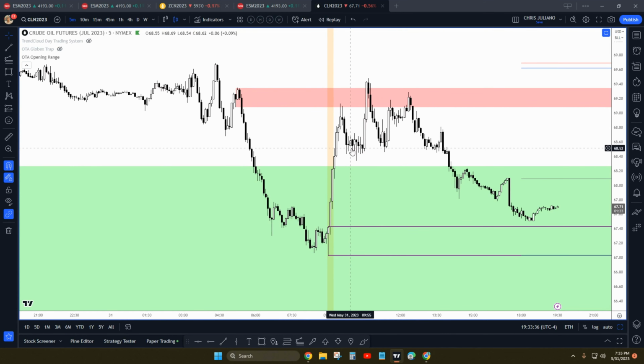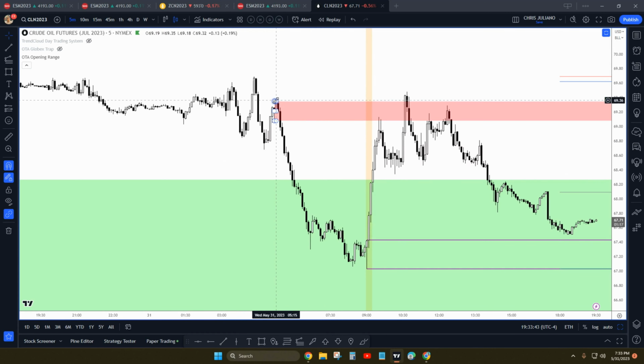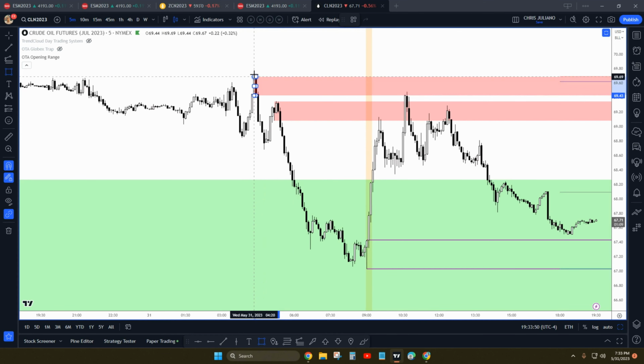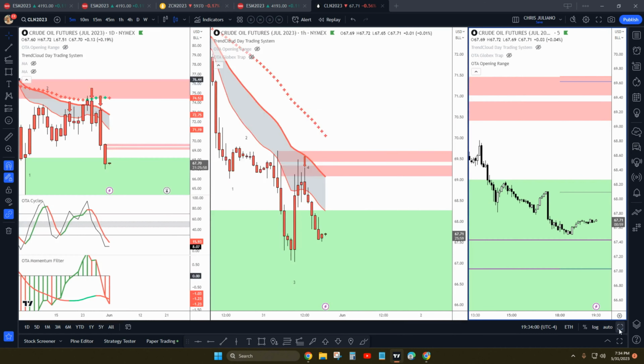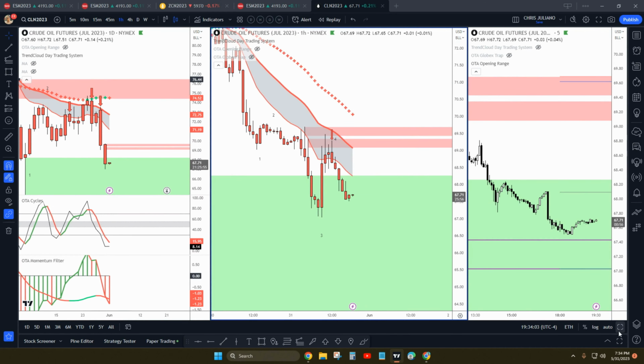That very first test gave you a nice move down. And when I saw it go sideways like this, I was looking at two different entry points here, because obviously you have the first supply zone, and then you have the second supply zone, which is right here. Let me show you something very interesting, and I'll show you why I took the higher zone. Go over to the hourly chart. Let's focus on the hourly chart.